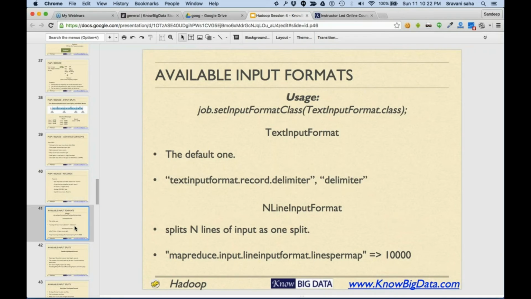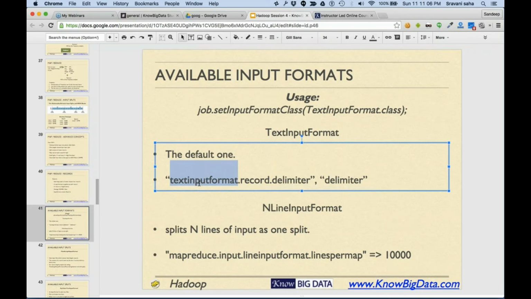Let's say you are dealing with a file which contains /r instead of /n. If the file is formatted using Windows, the lines are separated by /r, not /n. So if you are dealing with a Windows-formatted file, you might want to put a different delimiter, saying my delimiter is /r, by setting this property.